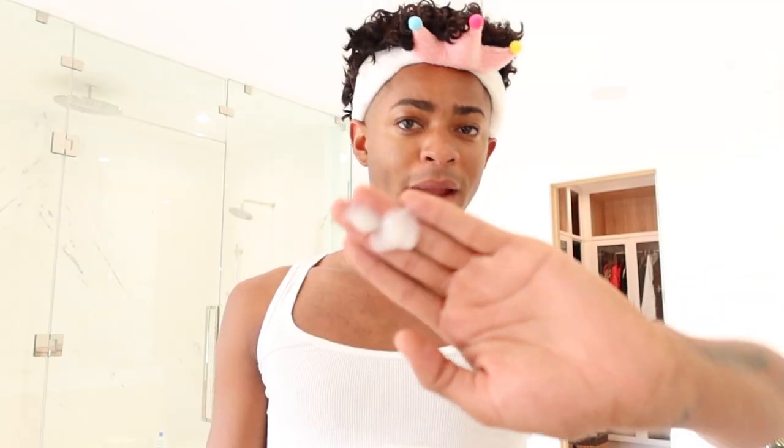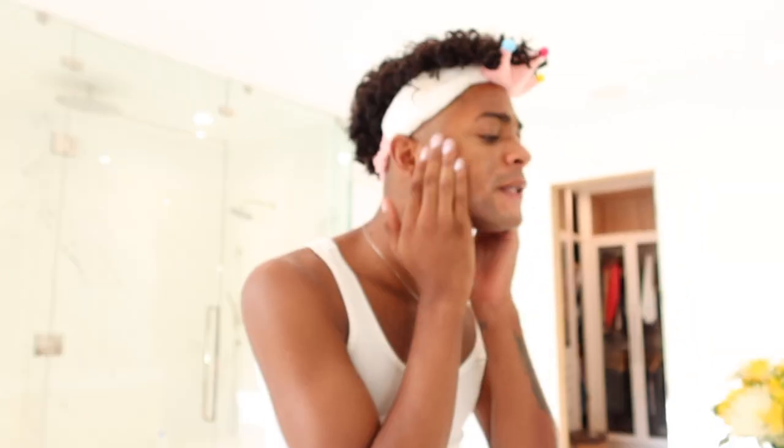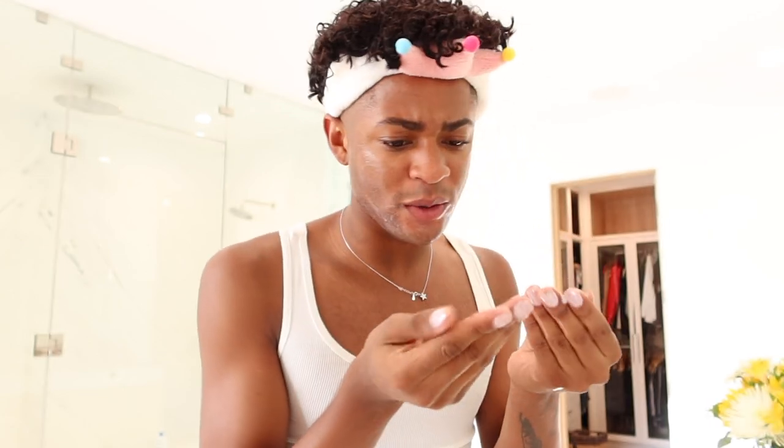I have about this much on my hand. I just wanna lightly dampen it a little bit. Make it move around on the skin. Ooh, it's a little gritty. It has like little pieces in it. I don't know if that's supposed to be an exfoliant or whatever. Honestly, the feeling is super lightweight. It doesn't feel heavy. This is giving natural. It's giving rice water, right? Rice powder. Smell, 10 out of 10. Feeling, 10 out of 10. Honestly, kind of one of my favorite cleansers, just off the bat. I honestly love it. We're gonna pat dry.